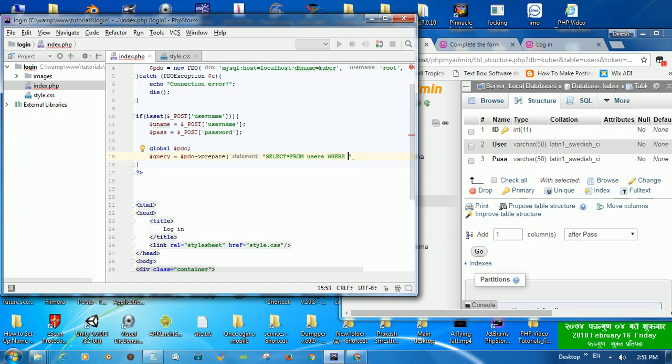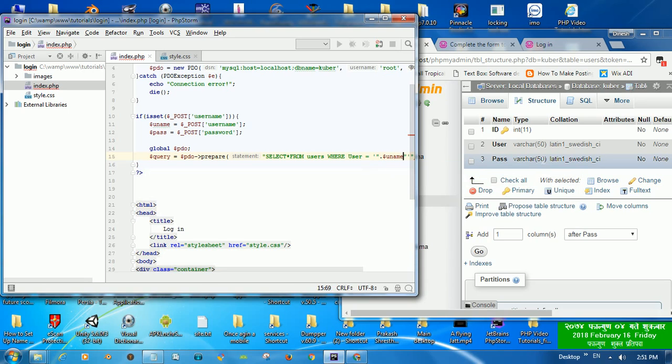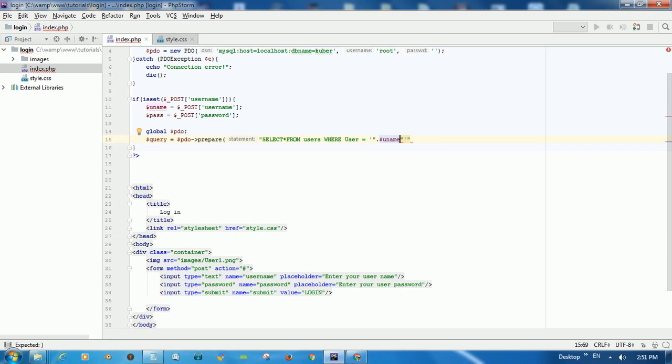Let's select it. Just write user, this is the name of this table. Here also showing user is equal to, write single inverted comma, then inside that write double inverted comma, and inside that write dot string, that uname will be our string, then write again dot.